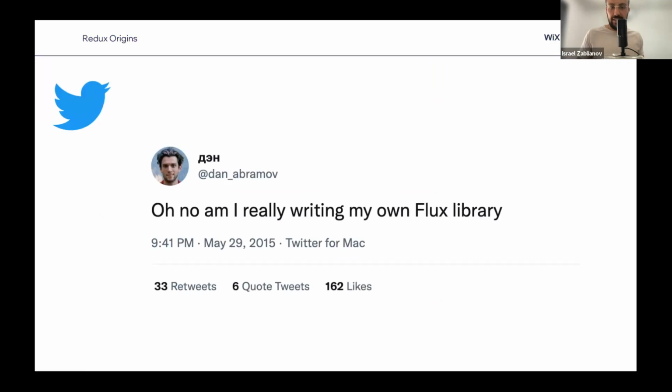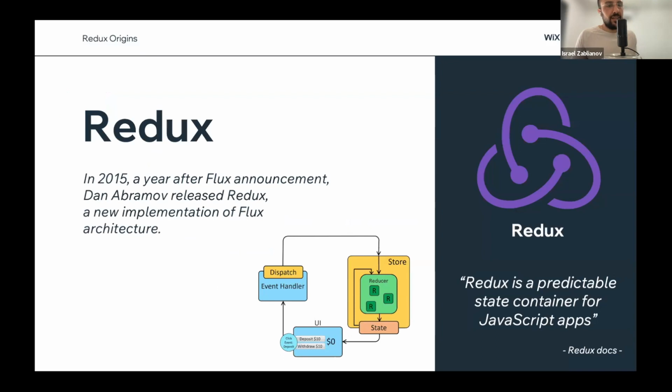It was great, and the year was 2014, but a year after, Dan Abramov wanted to create a new library. He wanted to create a much stronger library than the other Flux implementations of that time. Even Facebook created a library for the Flux architecture, but wasn't satisfied with that. Then Dan created a new library called Redux. The architecture of Redux is the same as the Flux architecture, because Redux is just a library. It's just an implementation of Flux.